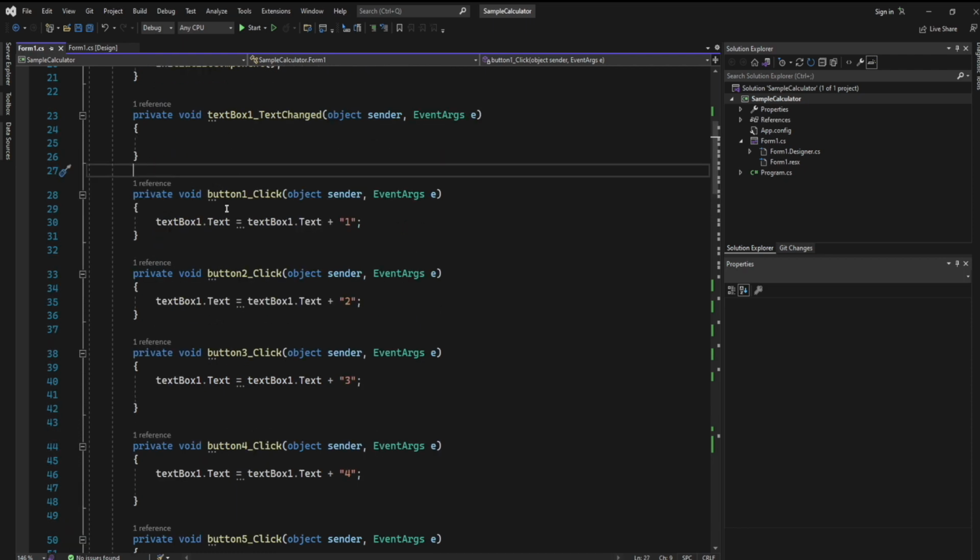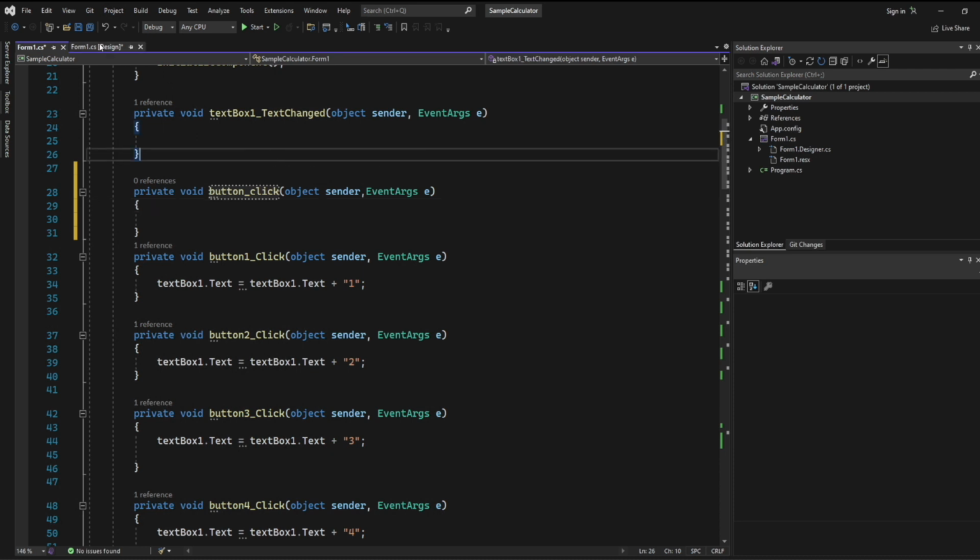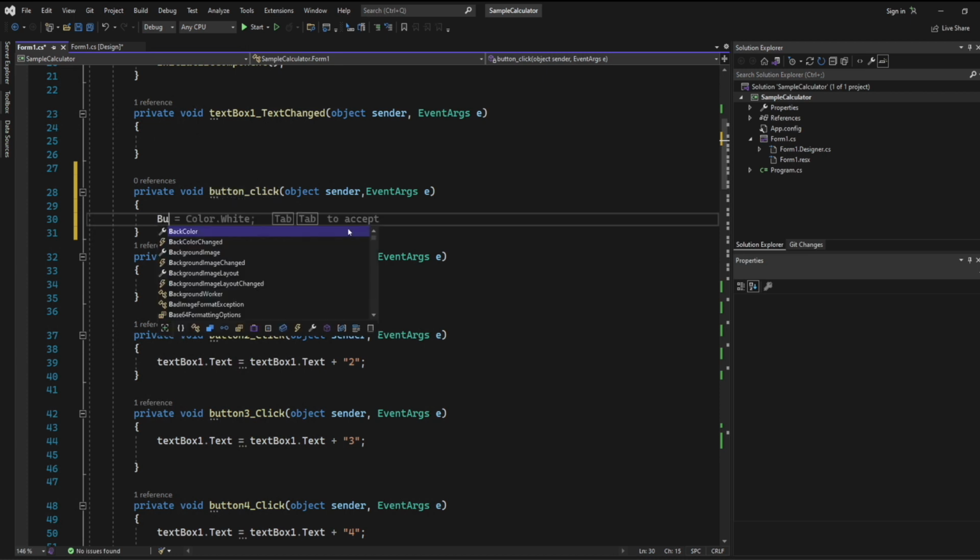So let's create a simple method. Whenever we click on any of the buttons, that button click event will trigger this method, and based on the sender, the actual button, we will try to get the text property of this button and update the text. So sender is a button type, so we'll just have a button class.